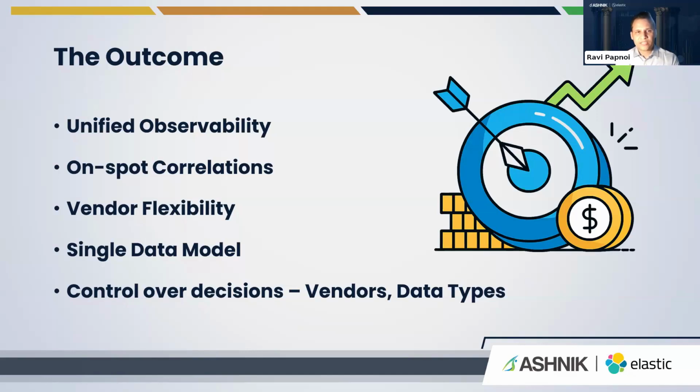And of course, I talked about a single data model. And most importantly is the last point, control over decisions. This is what most enterprises struggle with these days. And that holds true in the case of a database. It holds true in the case of an analytics platform. It holds true in the case of an observability solution as well. That you only have control over your own data, but once that data goes into a particular system, you lose control.